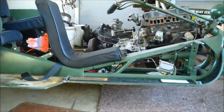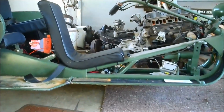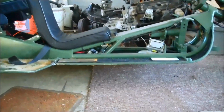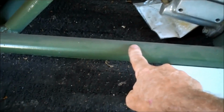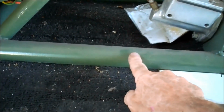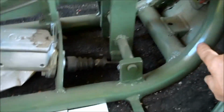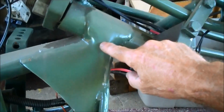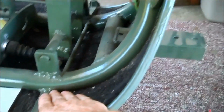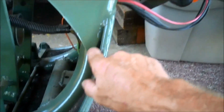Okay, I'm going to show you some measurements and we'll see what happens here. So the bottom rail, this rail here, is between 96 and 100 inches long from end to end, and then you put the bend in it right here. I usually have between 12 to 14 inches from here down to there. So about that much rise, and it's a little bit less than 90 degrees.